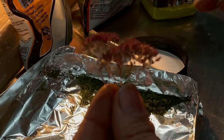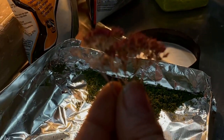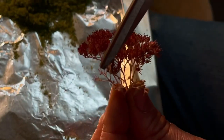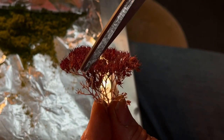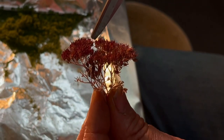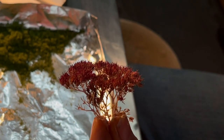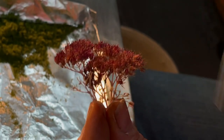So let me finish this little guy at this point, and I just kind of want to show you how I trim the tops of these flowers off and what it looks like afterwards. And you can see where those little twigs are all hanging up. That's perfect. That's exactly how we want it. So I'm going to go back and trim the rest of these dried flowers out. When we come back, we'll finish up our bush.